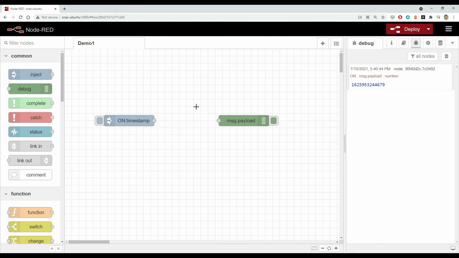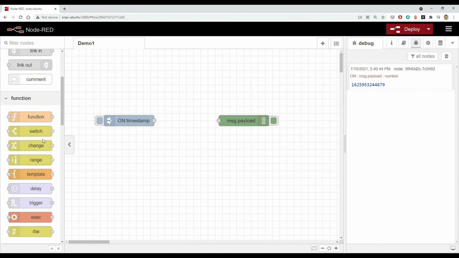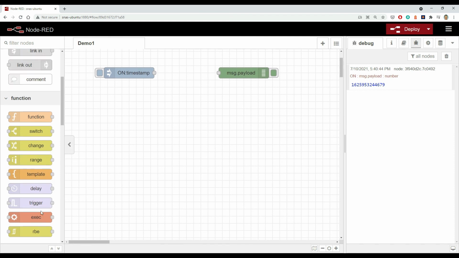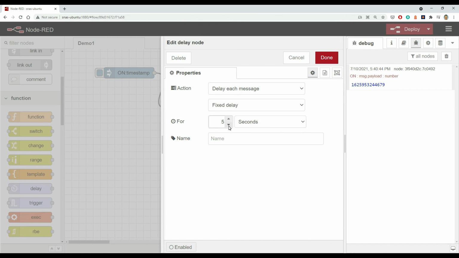So let's show the sort of things that you can do with Node-RED. So you can add functions in, so things that happen to the messages as they pass through your flow. So let's try this delay one. That should be an easy one to work with. I'll connect that up so that when I press the button, that message gets sent onto this delay for 5 seconds. Let's change that, have it run a bit faster.